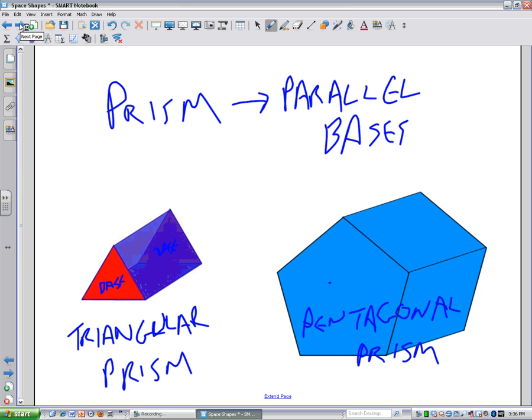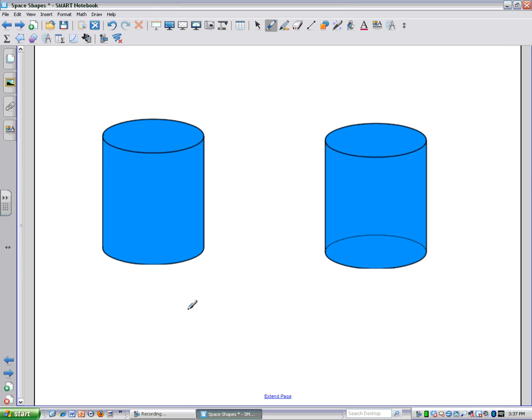All right? Cool. Sort of like a prism is this thing here. It's got the same properties of a prism. It's got a specialized name. We call it a cylinder. Okay, you can see where it's got the bases, in this case the circles. There's a base there, and there's a base up here, and they're both circles, and they're parallel to each other. So it's a cylinder, but it's just a specialized case of the prism. Bases are circles, top and bottom, but it's going to behave the same sort of way as a prism in terms of finding out its volume and whatnot as we move forward.